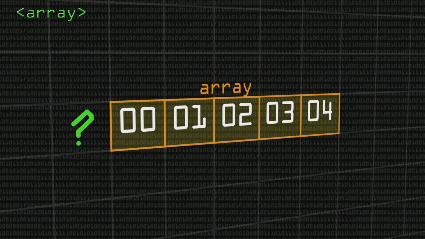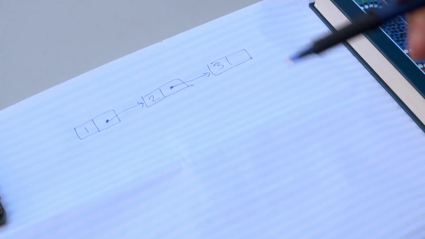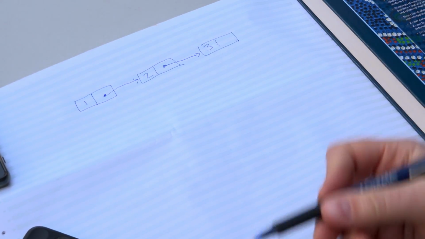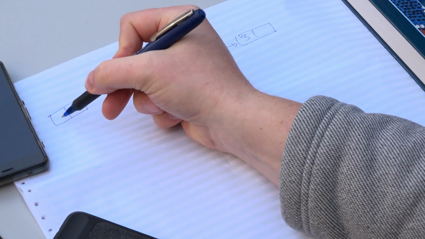If you want to add a node at the start of the linked list, say you wanted to add 0 to this list, we could just create a new node somewhere. It doesn't matter where in memory it actually is. They don't need to be next to each other. These arrows can just point to anywhere else in memory. So if we wanted to add the node 0 to the start of this list, we'd create a new node, put 0 in it, and then point it at this element.